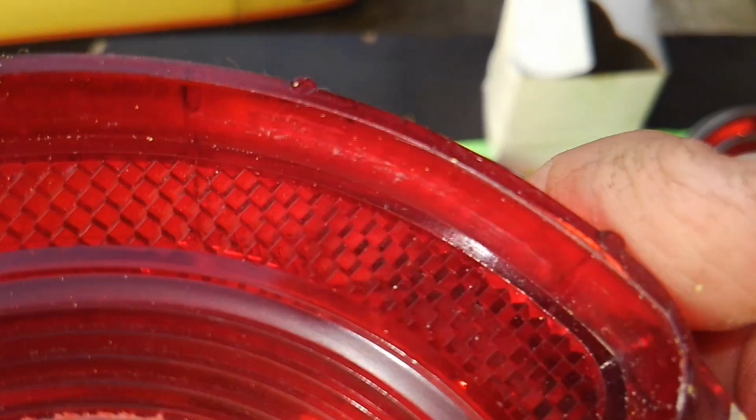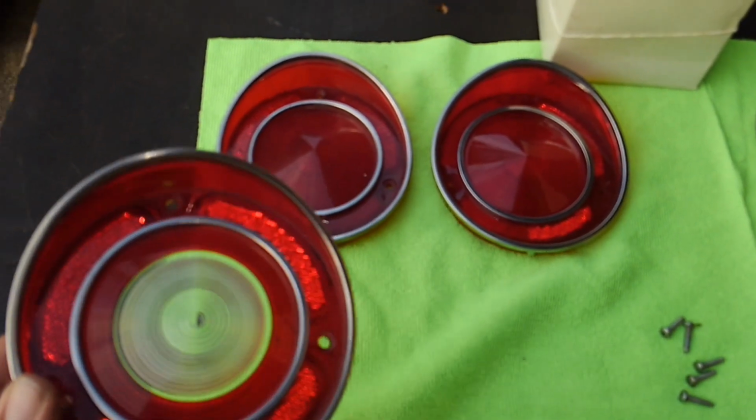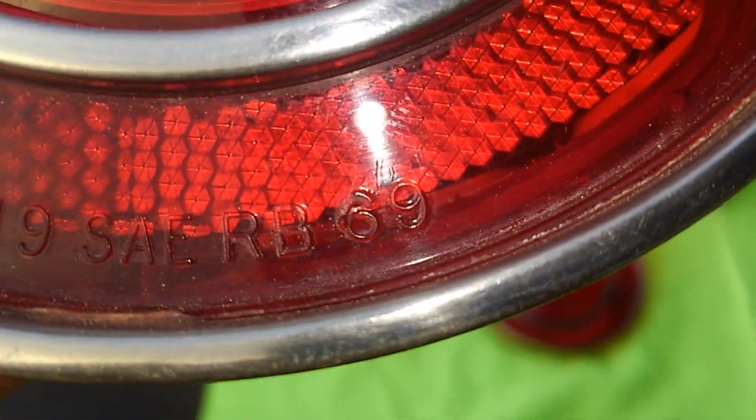So I can't get it to focus in on that. In my old eyes, I know that's a 69, 60974, okay? Same thing down here. Our script is identical to the script on our other one, except the reverse lights actually are stamped 69 instead of 68.